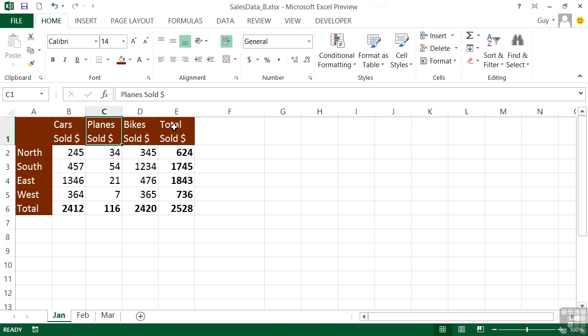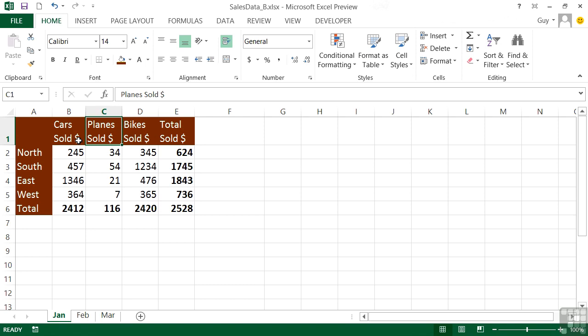Now you have no control over where the wrapping takes place, in that it will only do it really at a gap, although if you have a long word, it will wrap the word itself. But it's the gaps that it looks for to make the wrapping look tidy. What you might want to do sometimes though is actually force a wrap. So I've got cars sold dollars there, and I'd actually like the dollar below the cars sold.